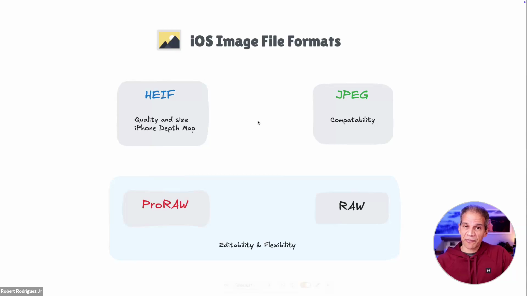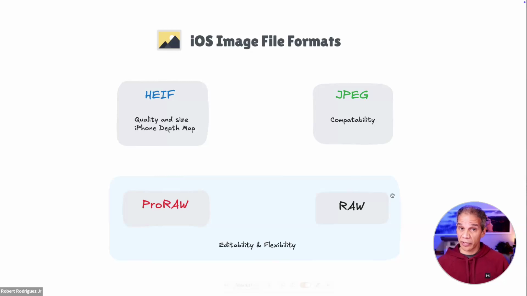And the HEIF format also saves that depth image, that depth map, that I mentioned before. So if you use portrait mode, that's the format that you have to make the photo in order to have that depth map, so that then you can go ahead and adjust the focus point and or the aperture depth of field afterwards. Now you can also photograph in RAW, and there are 2 RAW formats that the iPhone supports.